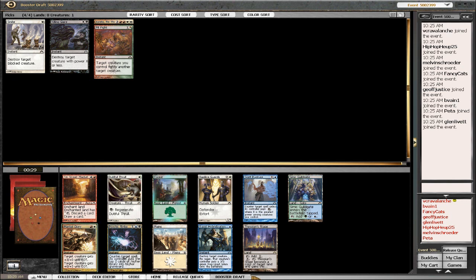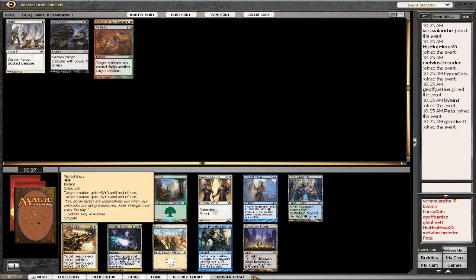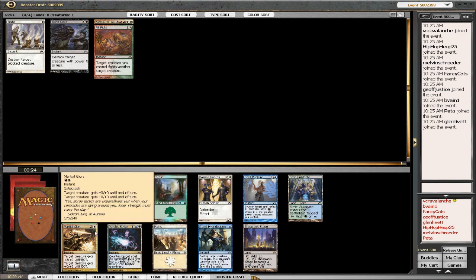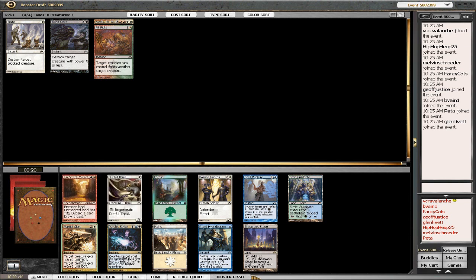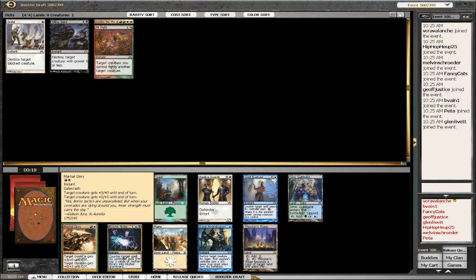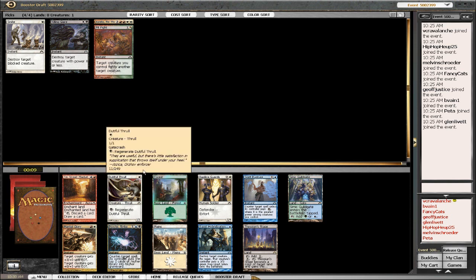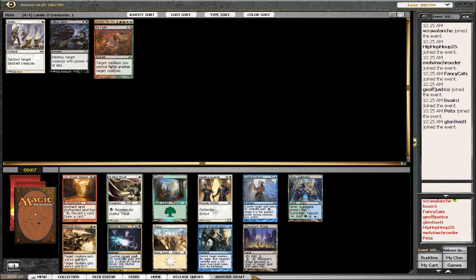I also really like Martial Glory, even though it is just a quote unquote Giant Growth. What it works like in Boros is you give your unblocked dude +3/+0 and your blocked one +0/+3. So you save the blocked one and you get the three damage through. But I think Dutiful Thrall is just the most powerful card out of all of these. I love it in the Extort decks, but it's between the Basilica Guards or the Dutiful Thrall. I think I'm going to take the Dutiful Thrall.